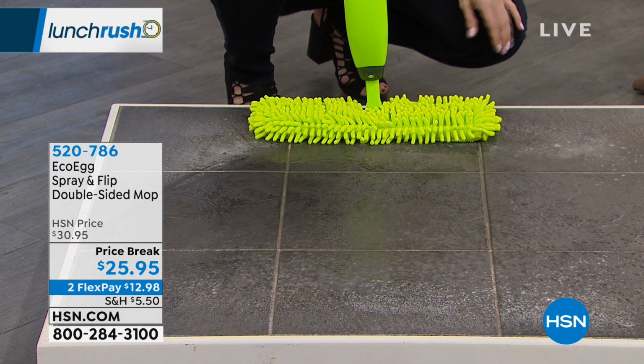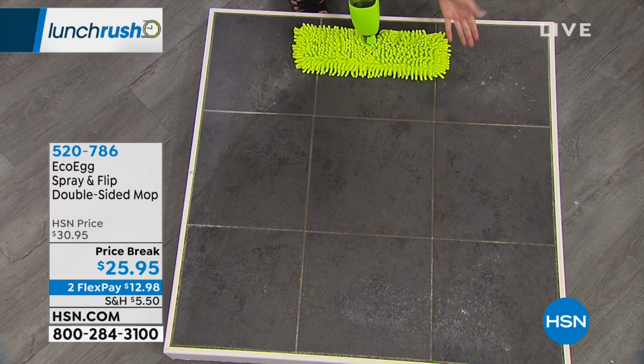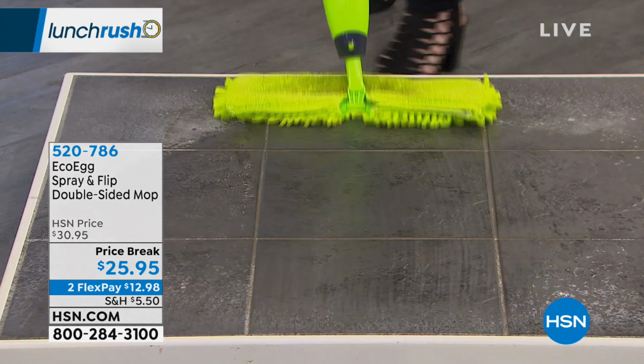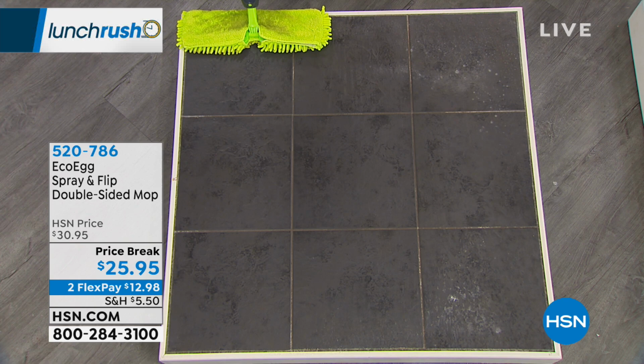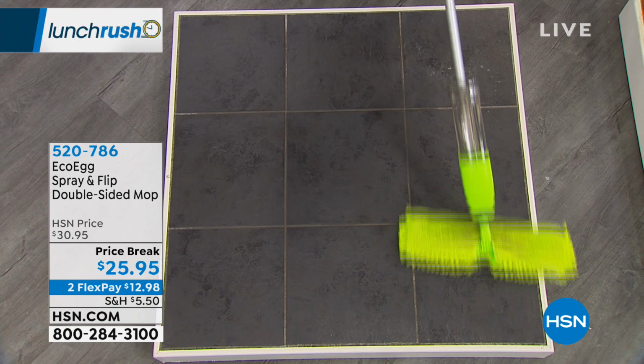And you can control tile, you can use more moisture. If you have those wood floors, you're gonna protect them a little bit more. And then all I'm gonna do, I'm going to mop. Love how, look at how it's getting into that grout. It really is, because it's like having hundreds and hundreds of little fingers going in and doing the work for you. Use as much moisture as you need, and then when you want that streak-free shine, flip. And it's going to go in and do that shining for you.